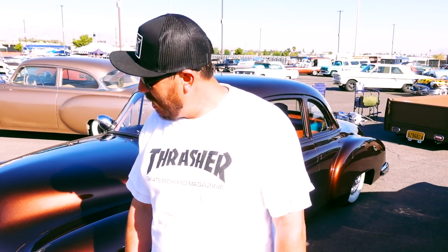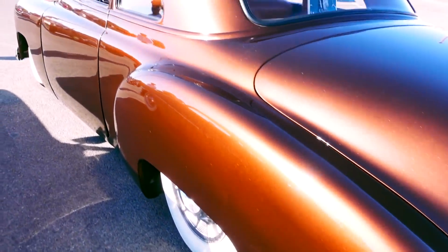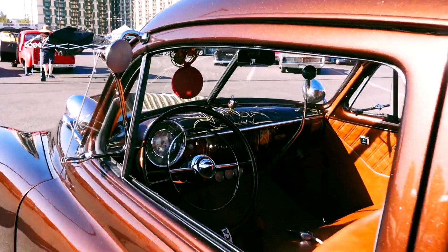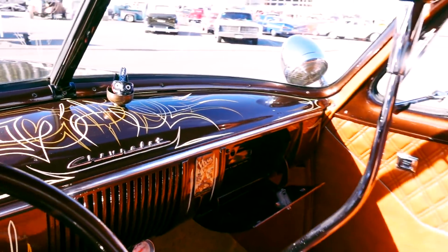I am from Eastvale, California. And I own a 1950 business coupe. I love it. And I saw you put hydraulics and everything on it. Four-link setup, 350 motor, 400 R trans, and that's what it does, man. She gets us out here from over there. We drove it out Thursday morning. So about 5 hours? Took us 4 hours.